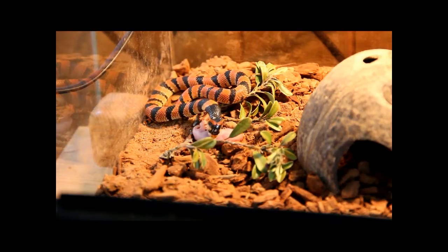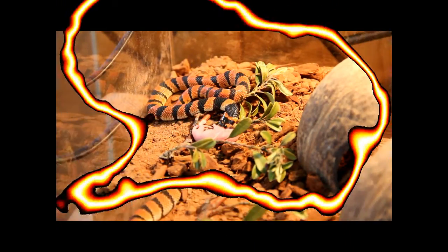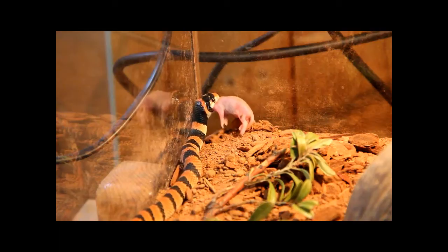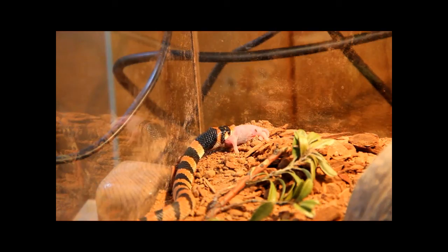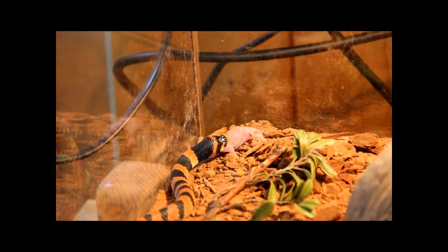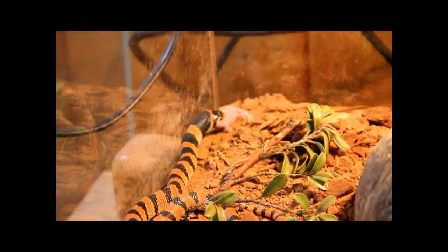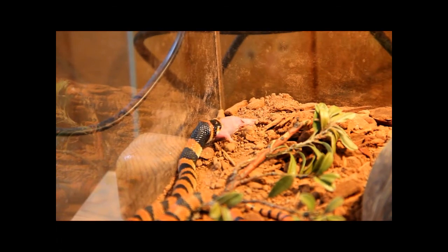For now I will pause the video and get back to it when he has a better idea how to swallow this pinky. Okay, here is a quick return to the Aspidelaps feeding — he is on the right track. He got the head in, and I think after this point it's going to be a fast feeding. This is a yearling snake, and I would assume it would be able to feed on larger pinkies, but apparently he cannot do it comfortably, so I'll get smaller ones for him as well.